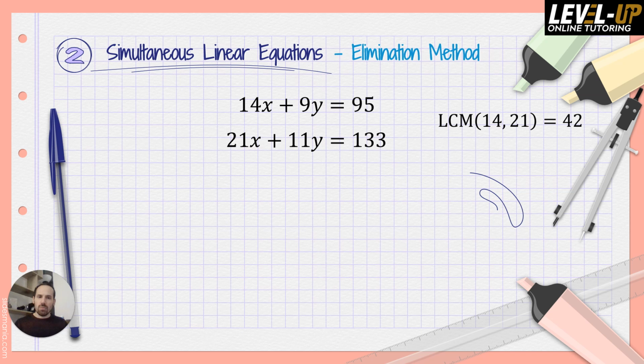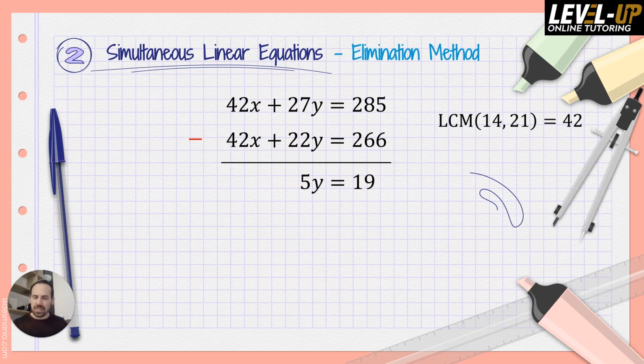So we see the lowest common multiple is 42. 14 times 3 and 21 times 2. So we could multiply through those equations like that. We wouldn't really want to get the y variables to match because that would involve multiplying through by 11 and 9. We can't really do any better than that, and those are much bigger numbers. So this one is much nicer, just 3 and 2. And if we do that, we get these two equations here. So the x terms match this time.